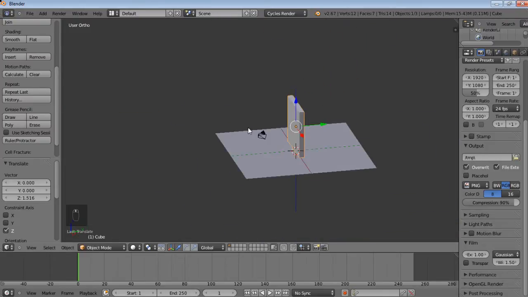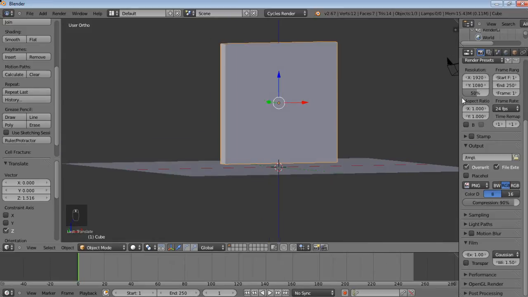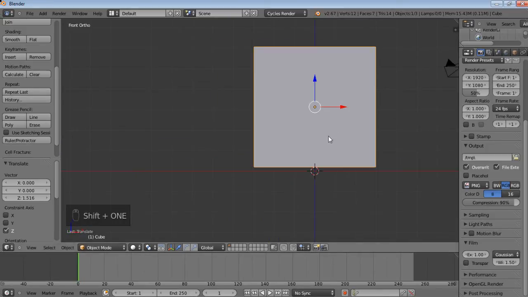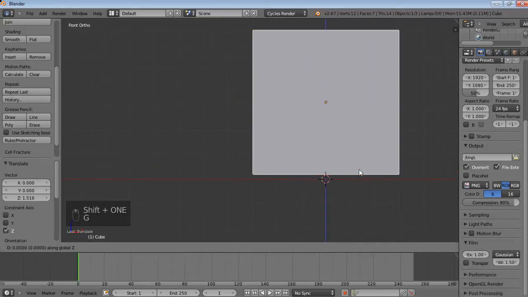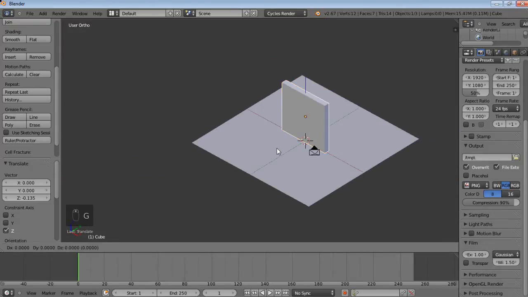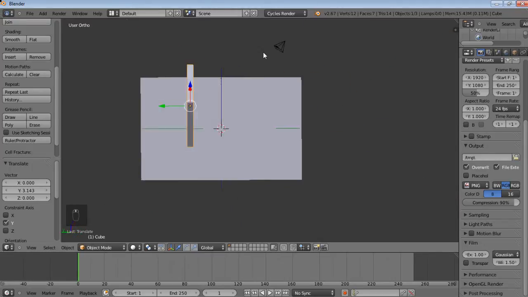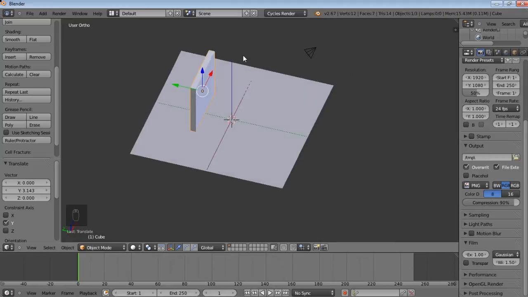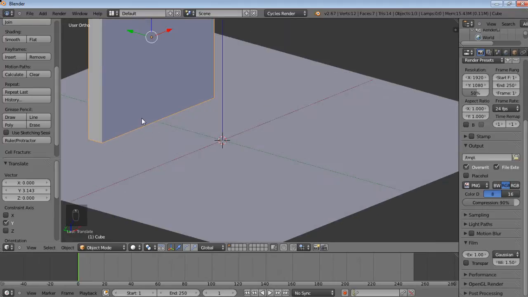Okay, so let's try to make it flush with that. Okay, that's probably close enough. And let's just move it back a bit.